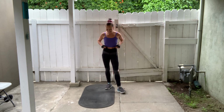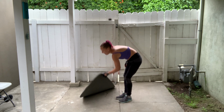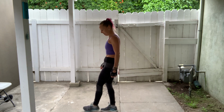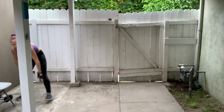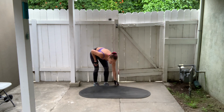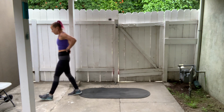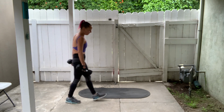So now, next. Strength training. Grab your dumbbells. Actually, I'm gonna use my mat for this as well. So, you're gonna be doing chest presses. If you have a weight bench, great. You can use that. I'm just gonna do them right here on my mat.